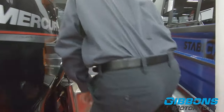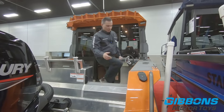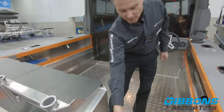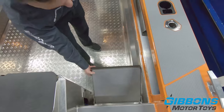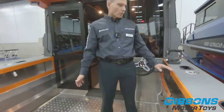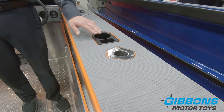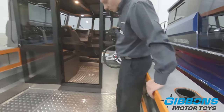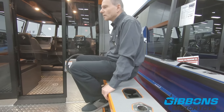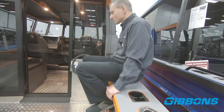Making our way into the transom — there is a filler plate here that I'll just remove. It's there so that if you are in big water and running in reverse, it gives you that extra freeboard height. This is a flip-up seat in the back; when you're fishing, it can be flipped up to give you more deck space. What's also common with every Stabycraft is the wide gunnels. You've got stainless steel rod holders on the offshore package, cup holders, tool holders. The gunnels are an extremely comfortable place to sit — you can sit anywhere along them on both sides, put your feet up, and you don't really need any chairs back here.